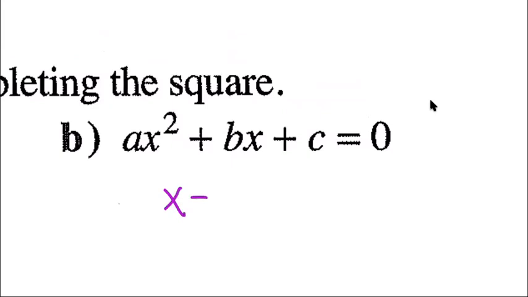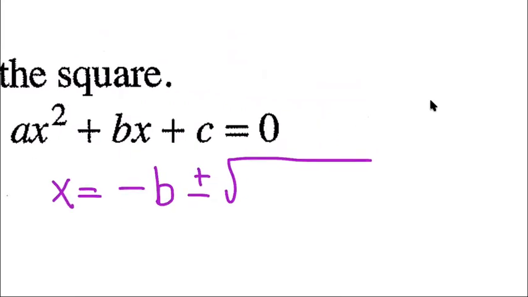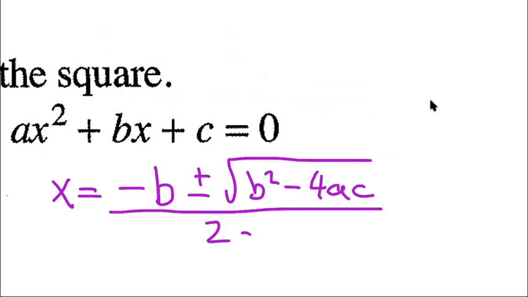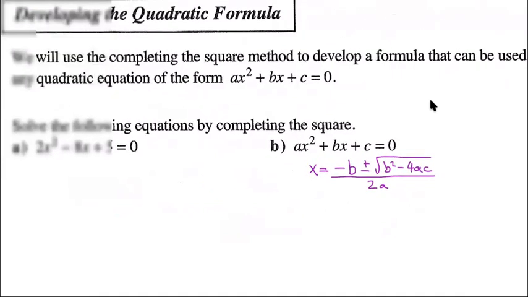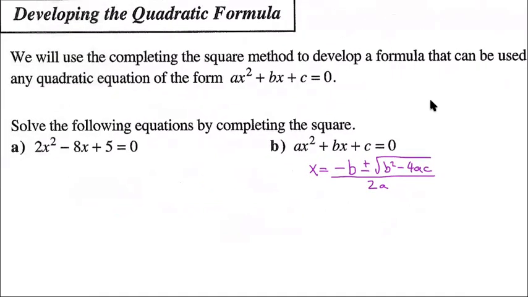Okay. The formula works out to x is equal to minus b plus or minus the square root of b squared minus 4ac all divided by 2a. So when you have a general form equation, just like the one on the left-hand side there, I can take my a, b, and c and substitute it into the quadratic formula to determine the roots or the x-intercepts or the zeros of that quadratic.